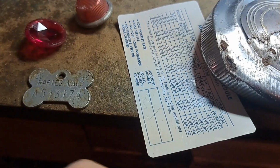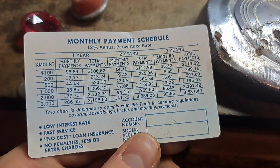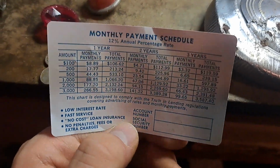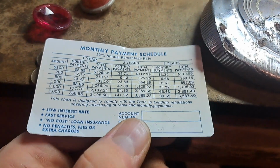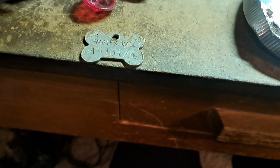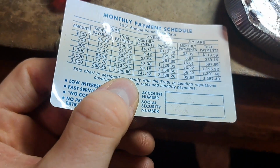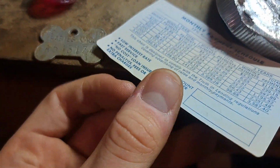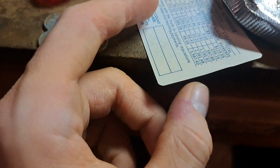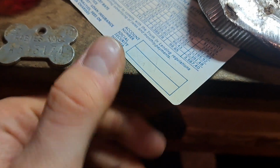I'm not going to flip it over because it has phone numbers and my location, but just know it's a bank chart. On the other side, it's a calendar. The year is 1971, and it's from a local company's federal credit union. I've actually got a coin roll with that bank stamp on it, so it's nice to have two things. Back when you could put your social security number on things and didn't need to worry about people stealing it, I guess.